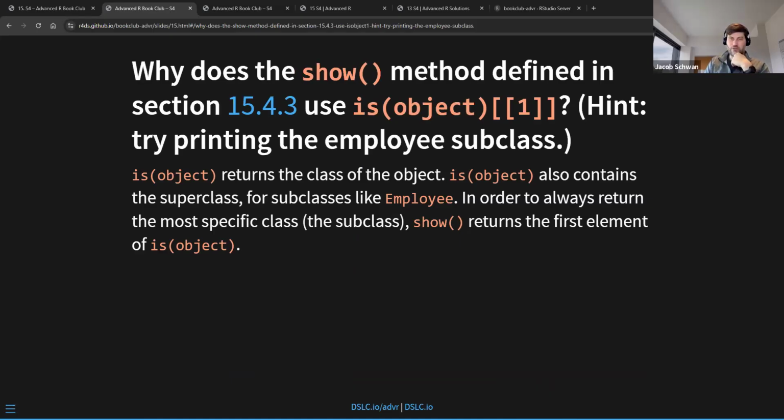So in order for it to always return the most specific class, we need to just return the first element. So essentially, he's saying that is() will list all of the inherited classes. And so if you only want to know about the most specific class, then you need to say, I just want the first element in that return.